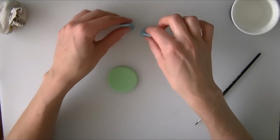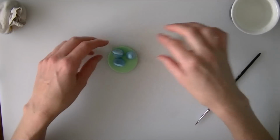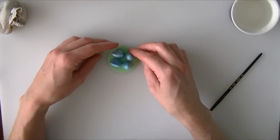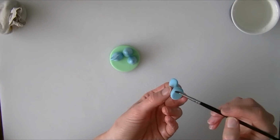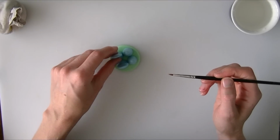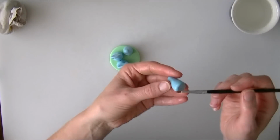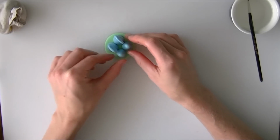So once we've got our four legs, we'll position them on our little disc that we've made. So our two bigger ones at the back and our smaller ones at the front. Just line them up, and what I'm going to do is put a little bit of water on the bottom of each one. You can use edible glue if you prefer. Make sure they're stuck down in place.